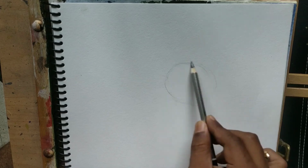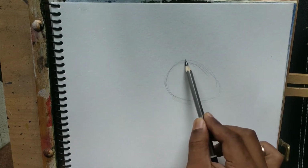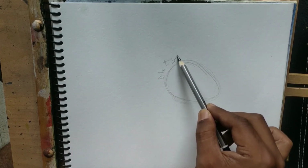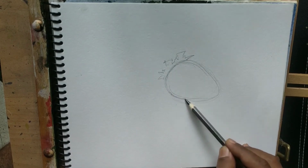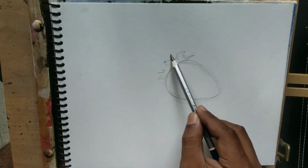Today I will show you how to paint strawberries with watercolor. At first I am sketching. You can see how I am sketching this. Just try to shape the strawberries a little oval.